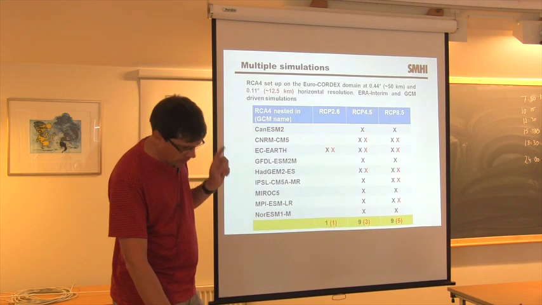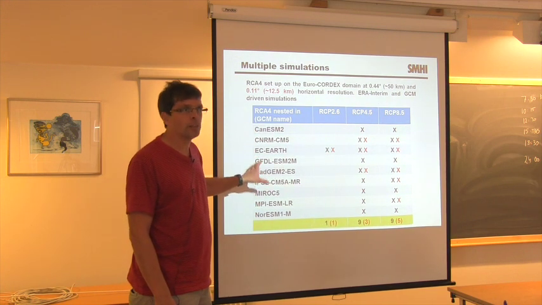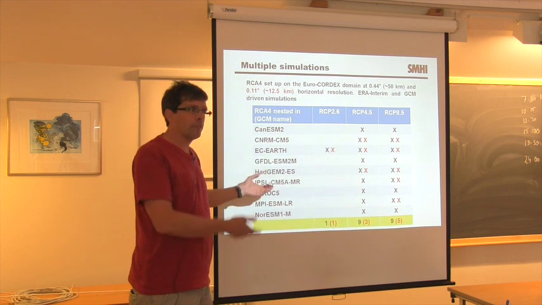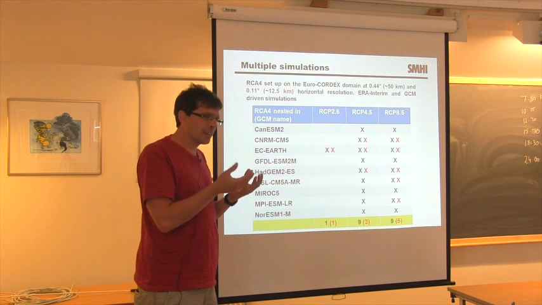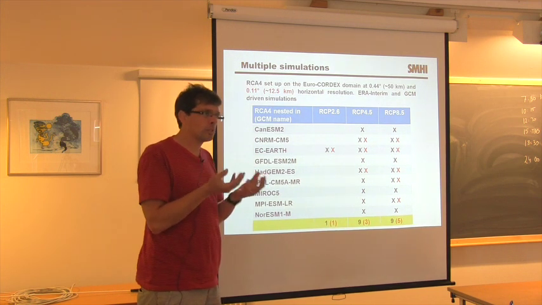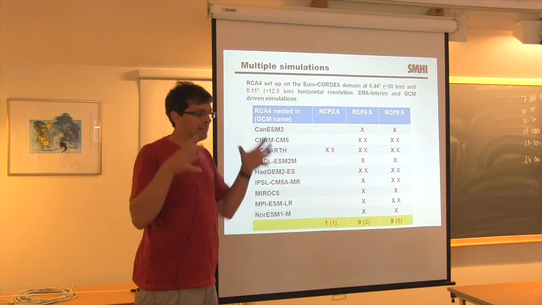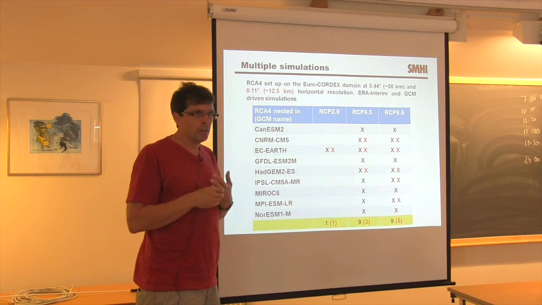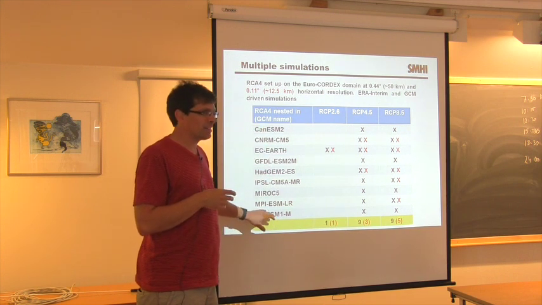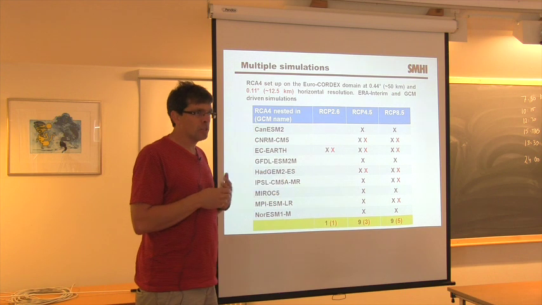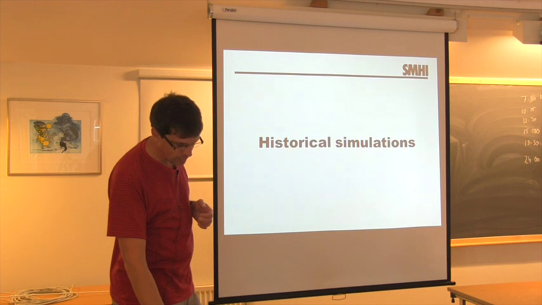When we want to look at, okay, one more thing. These global climate models represent both today's climate and the future climate. All what I've shown before today has been when we have used reanalysis data close to observations on the boundaries of these regional models. So we had a really good picture of what the climate has been on the large scales, and then we see how the regional model represents that. Now we have instead global climate models on the boundaries, and they are not as good as the observations. So there will be some additional errors here to the past climate, and I will show you a few graphs showing what that can look like.